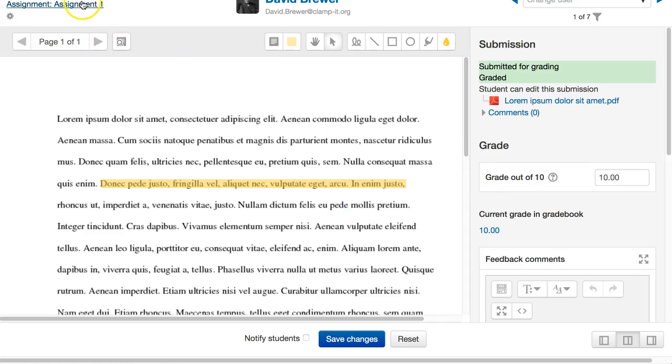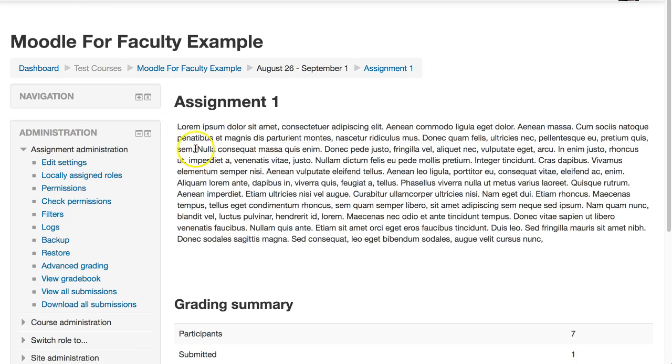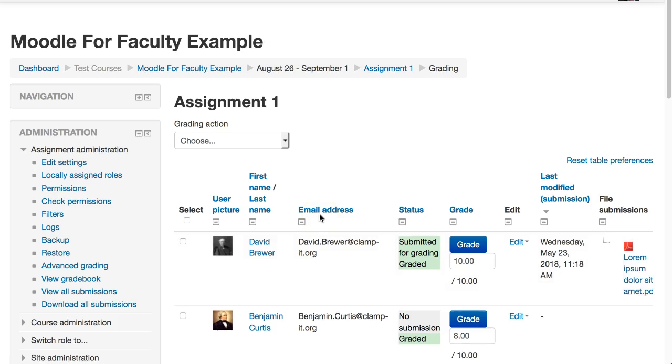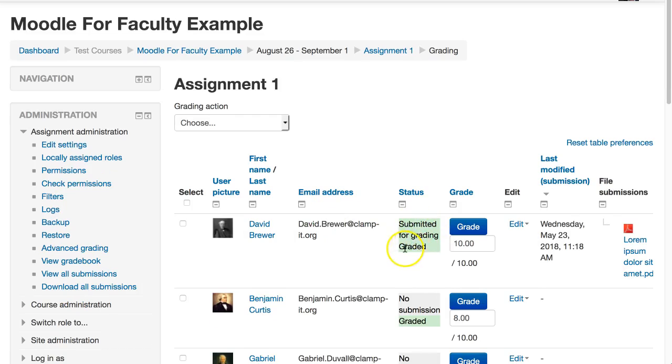And then if I go back to Assignment 1 and back into View All Submissions, it was submitted for grading, and now it has been graded, and it has the grade here. So that's just a run through on how to open your assignments and grade them and see them. If they upload a YouTube video, those links will show up over on the side when you're in there, because sometimes you might have students create a video and upload it to YouTube and turn that in for their assignment. So you can get into all of them through this method.